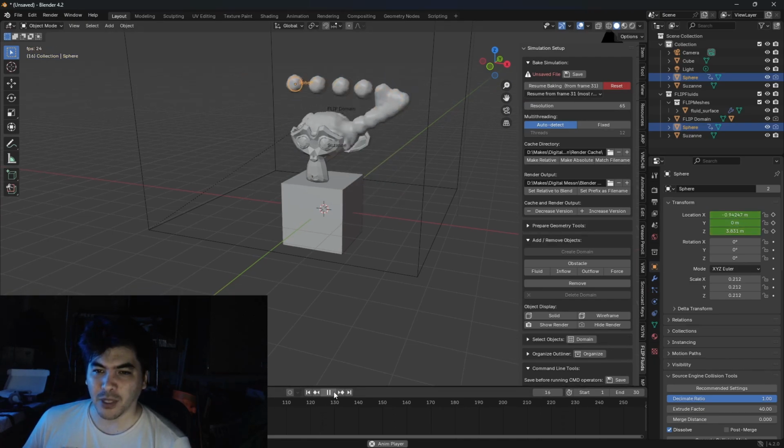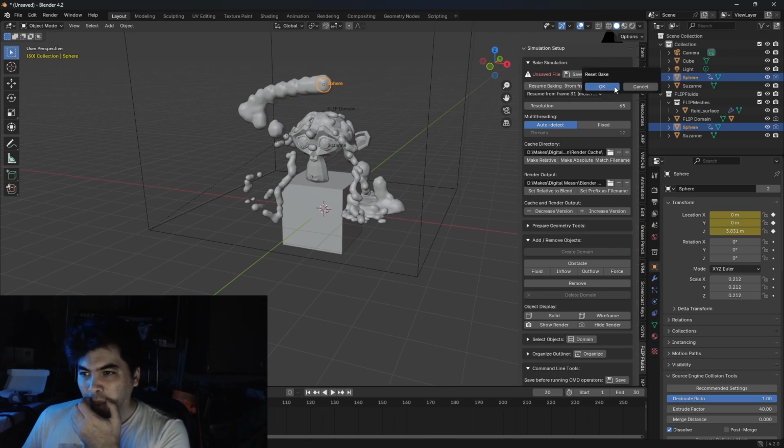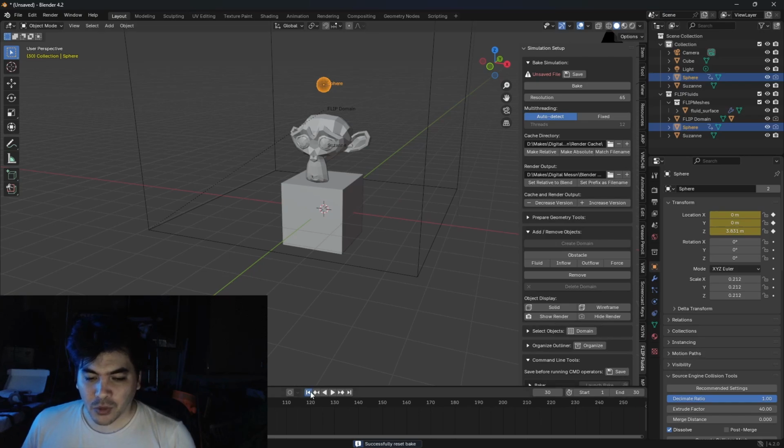So then we get something like this. It's like playing Galaga or Centipede. So that's how things were basically being done.